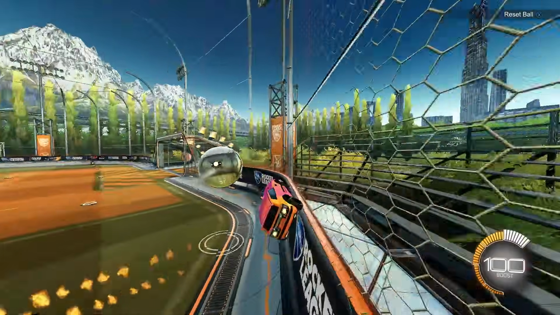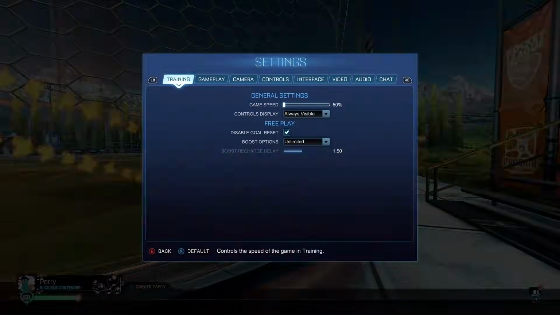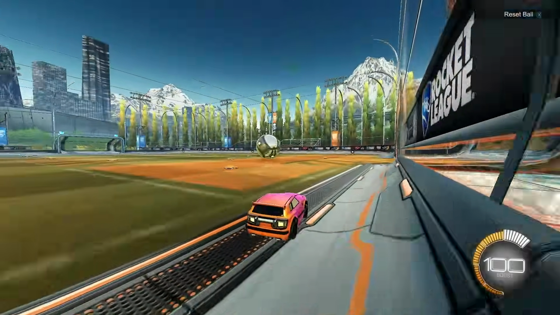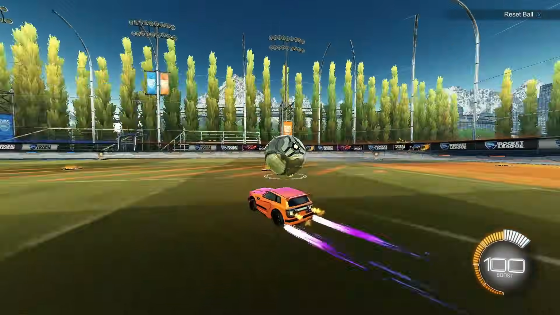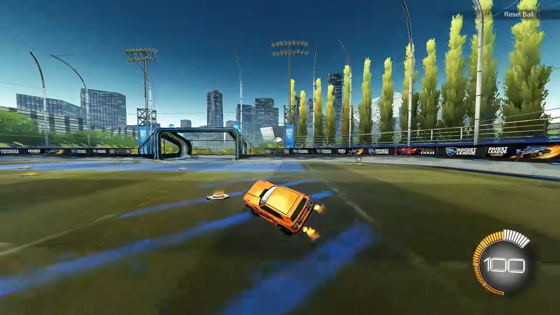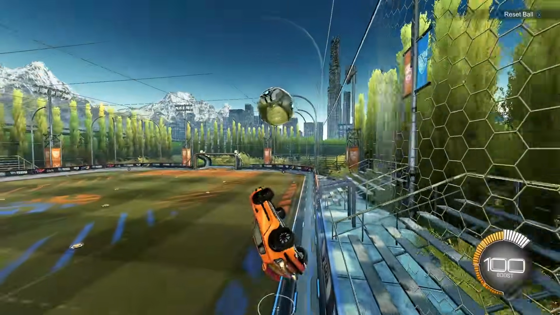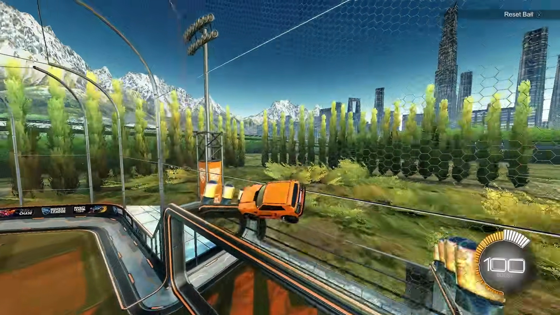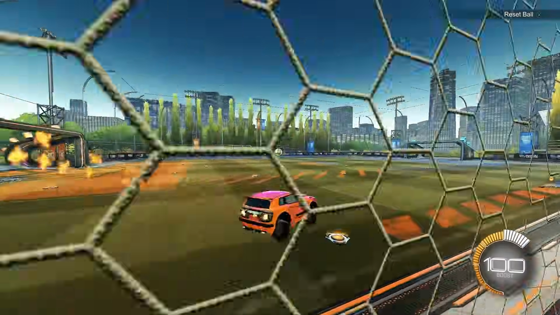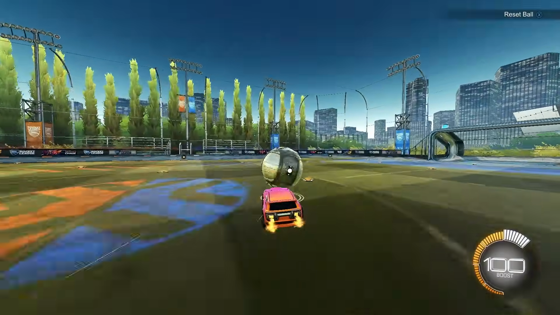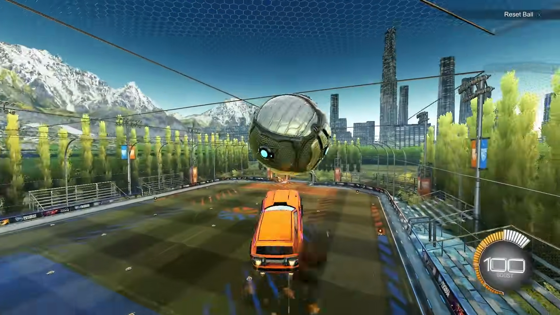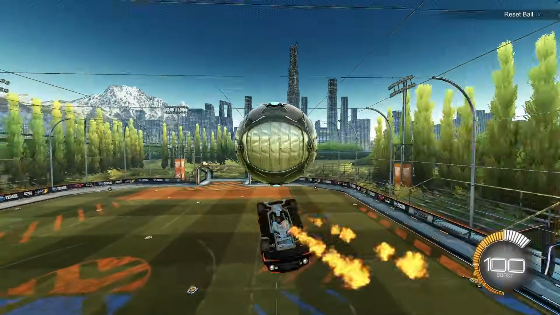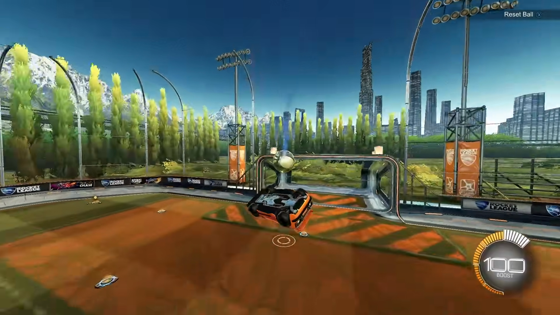The biggest effect that it has is when you finally do turn it back to normal, you're supposed to feel faster. I know, right? Weird. It's like a placebo thing. I know that some pros go on free play in the morning and turn their game speed all the way down to like 50% for like 10 minutes straight, and then they turn it back to 100 so they feel really fast. But yeah, personally, I just like the classic of just going in free play and just doing whatever.